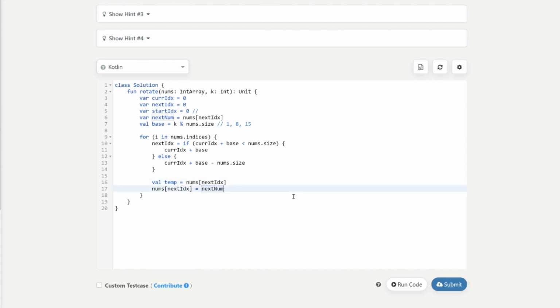You also want to update your next num, which is going to be the temp. You also want to update your current index, which is going to be the next index that you have. So you have to update your current index to get the right next index. So you're updating right here. So is that it? Try submitting.